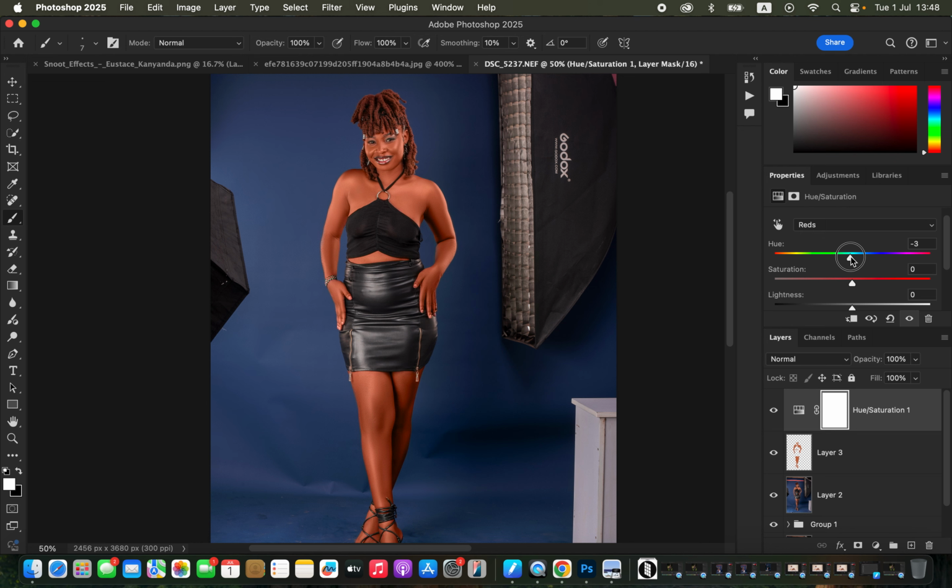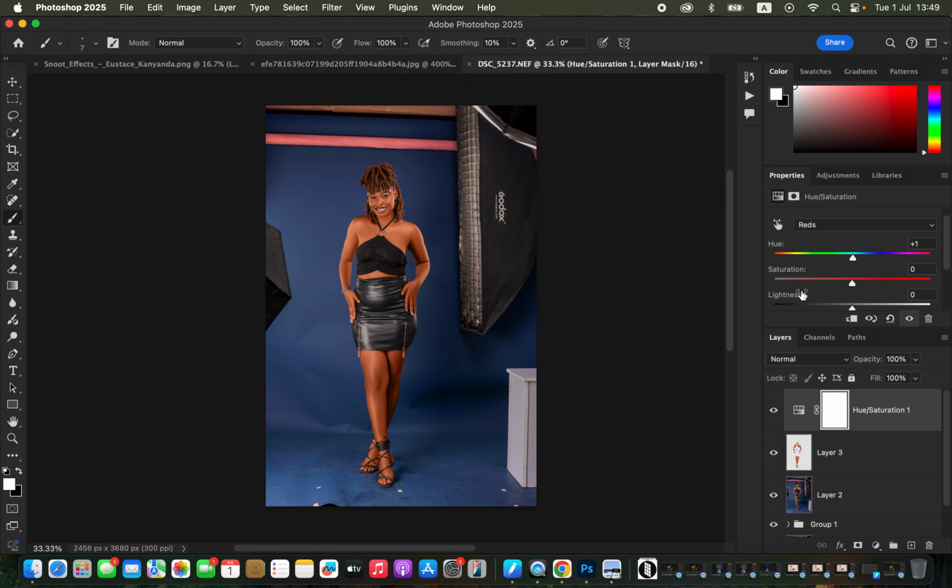So I'll just add a tiny bit of greens to my skin tone, just like this, to slightly eliminate the oranges from the skin. After that, just come to the lightness, and you can take down the lightness to reduce the amount of oranges regarding the model's skin, so that the skin can look natural and realistic. You can see before, after.